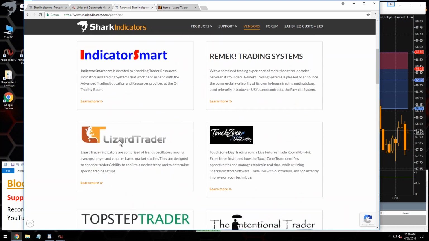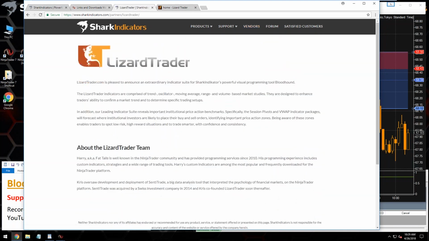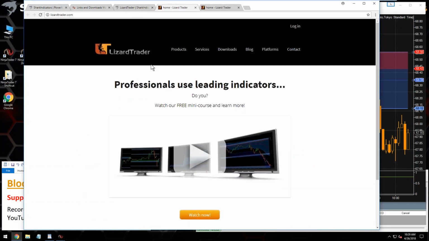If you open up their page there, you can always click on the vendor's logo. Clicking that logo takes you to their page.